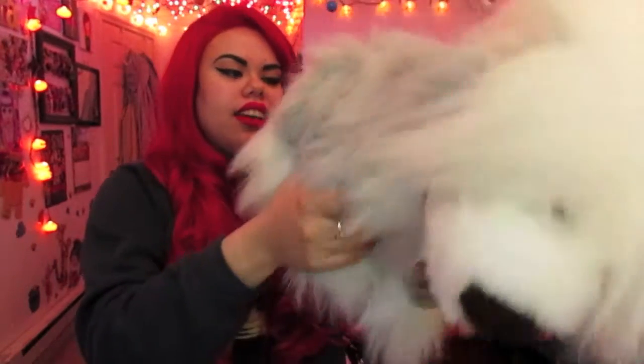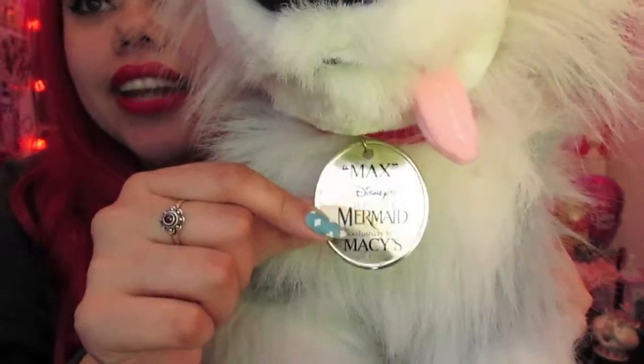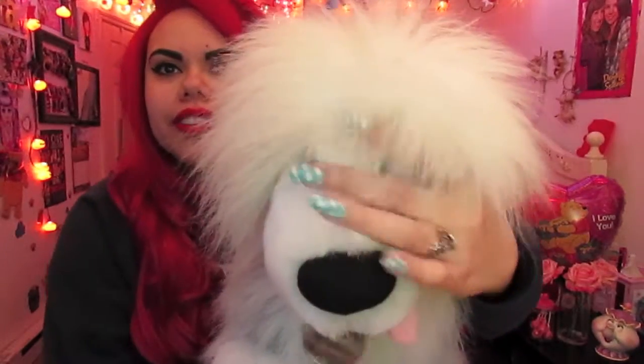This plush is older than me. He's very old. Where does it say? Oh — it's on the collar. If you see his collar, it says 'Max from The Little Mermaid,' and it says it's exclusively for Macy's. So this was sold at Macy's while merch was being sold for the movie or the upcoming release. And we can quickly tell that his eyes are plasticky, which I really like from the older plushes — plasticky eyes, and they're not embroidered.